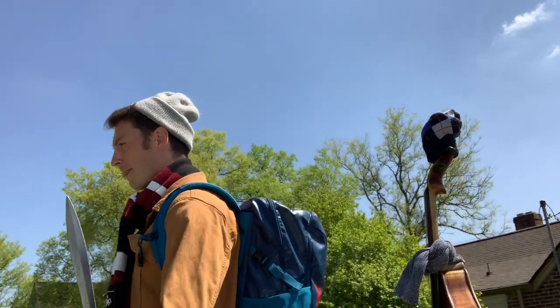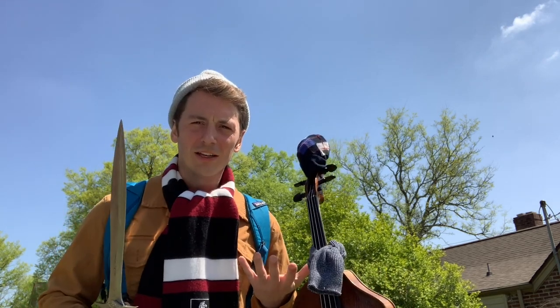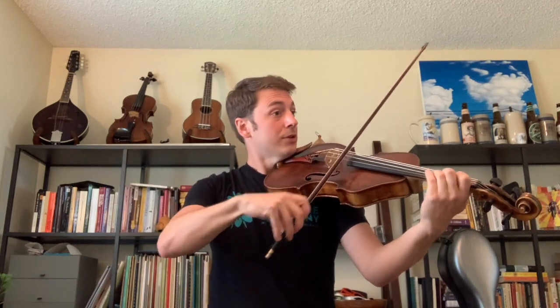The viola plays a really unique role in music. The viola is really less of a hero — more of a sidekick. On a football team, the viola wouldn't be like a quarterback; it'd be more like a defensive lineman. The music we often end up playing isn't exactly a melody you'd walk away singing, but it's important — it makes the music feel richer and fuller and more interesting.